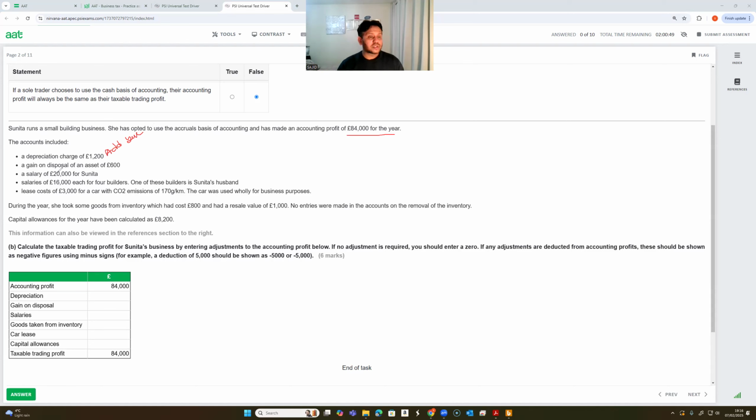A gain on disposal of an asset. Remember that this 600 we need to deduct. So deduct. Why do we need to deduct? If you see the word disposal, remember that it is not a sale. Disposal means when I sell a fixed asset. For example, let's say my business is to sell the pen. So when I sell the pen, I call it sell. But for example, one of my computers I need to replace. So I have a car, I have a computer, I want to change it. So I want to sell the old one.